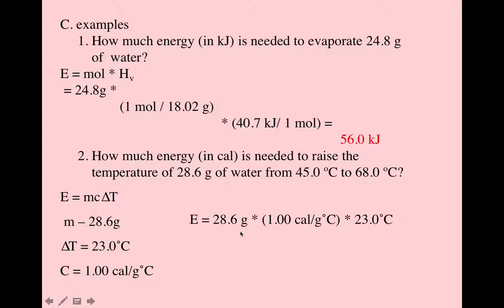You should notice here that the unit of grams is going to cancel out with the grams in the denominator of the C unit. And then the degrees Celsius also is going to cancel. And so we're going to be left with the unit of calories once we do this math. I'll ask you to do the math and get the right answer with the right number of significant figures. And then here it is, 657.8 calories, but we have to round that to 658 calories because we're only allowed 3 significant figures in this problem. So those problems, I hope that you feel like weren't too difficult because they're going to get harder for us.